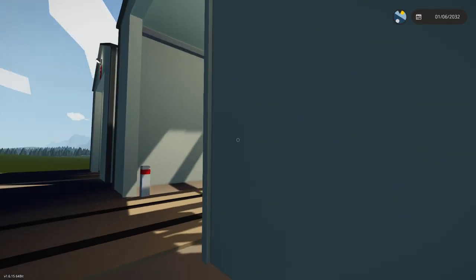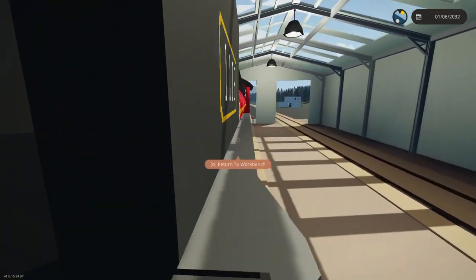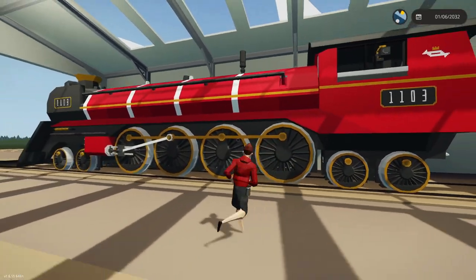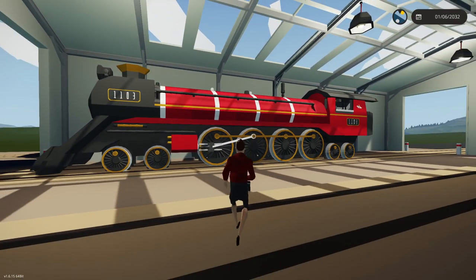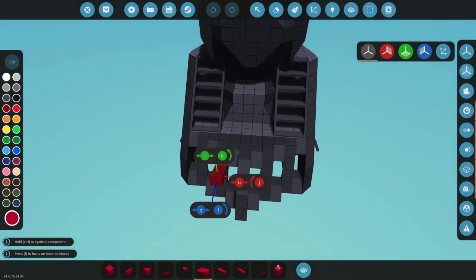Alright, what do we think of that being red? Yeah, I think I prefer that being red than grey, because there's a lot of grey on this. Now, to be fair though, there is a lot of red on this as well, but I think that's fine. Yeah, we've done it, guys. Okay, so what would we actually like to do with the front end then?